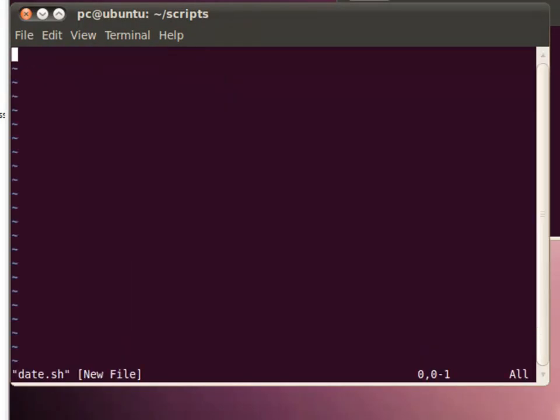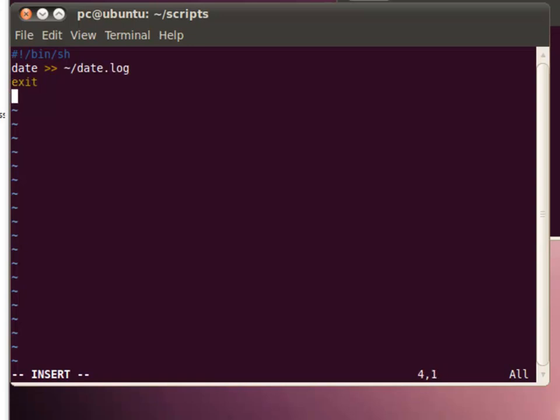And so we need to precede everything with a shebang, and then the shell we're going to use to execute the script. And now we want to type date, and we want to output that to a file in our home directory called date.log.